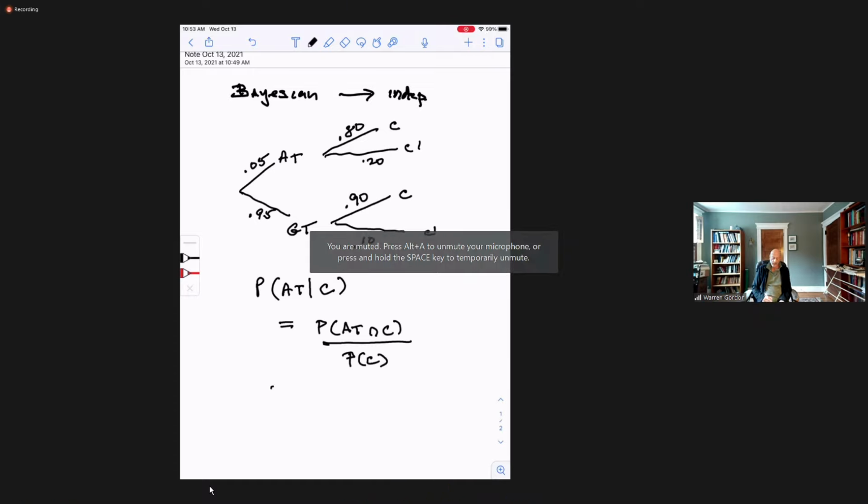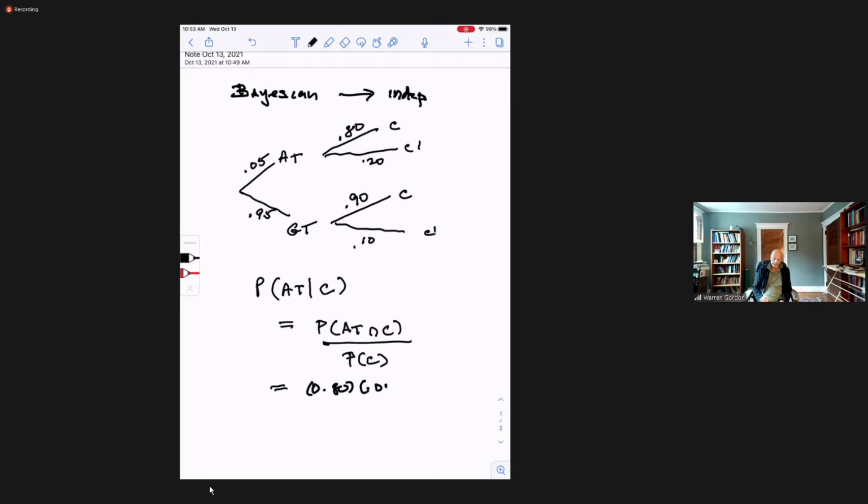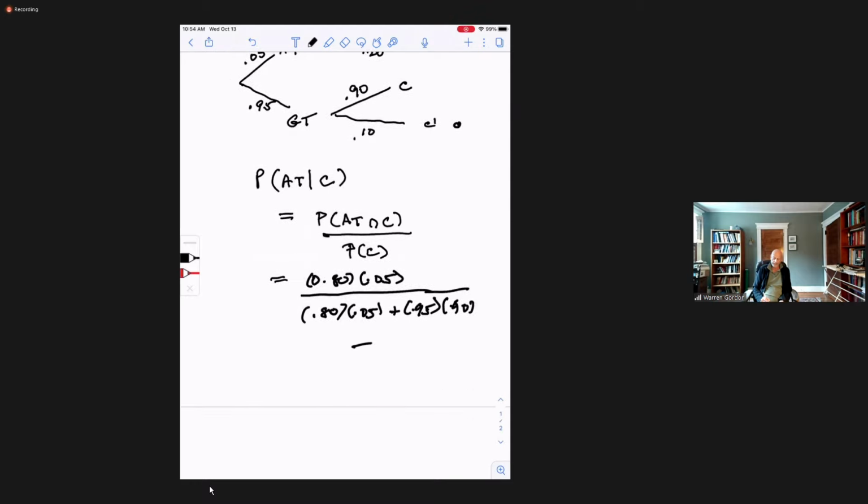Now notice the numerator is where? The numerator is A and C, which is right over here. So you have to get to this spot. Well, so we multiply. So that'll equal 0.8 times 0.05. And the denominator, you either want to get here, there are two ways that can happen. Or, well, let me use this one instead. Either here or here. So there are two alternatives. So the denominator is 0.8 times 0.05 plus 0.95 times 0.90. I'm sure you all know how to whip out a calculator and that will give you the answer.